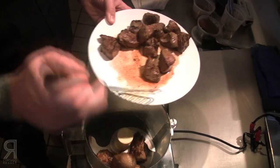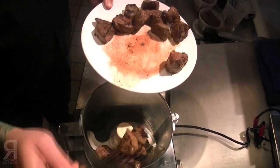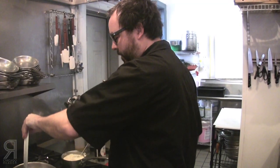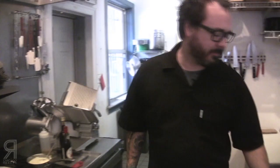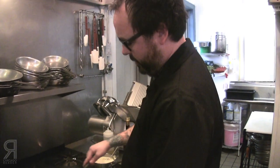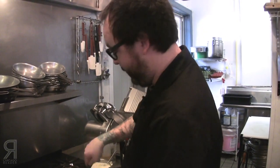and to finish, a little bit of homemade saba. I'm assuming you cook these to kind of pink inside. About mid-rare. Yeah, you don't want to go too far. They get grainy. Not real crazy about, at least me personally, the texture.